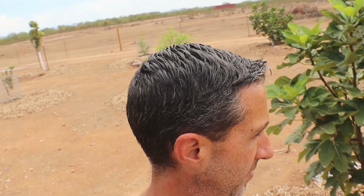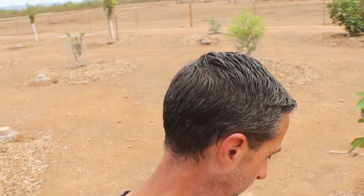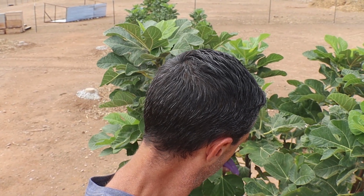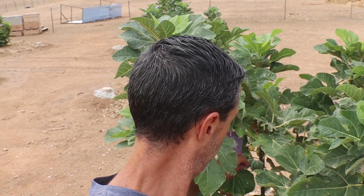So something else that we've had this week is we've actually been able to harvest some figs. You guys know what we do with figs here. Let me go to this one. This is the panache fig. We've got our organza bags covering a couple of figs here. And I think I've got one that's definitely ripe. So I'm going to snag that single-handedly. Panache figs are interesting because we do get a very, very small crop here in the middle of summer, and then we get a really decent one in the fall.